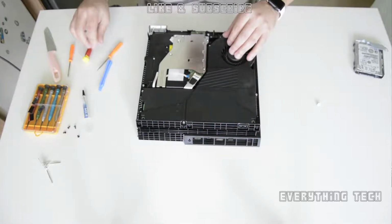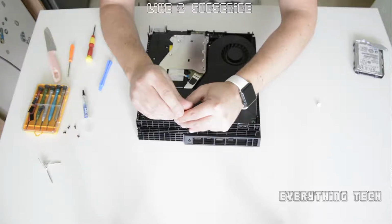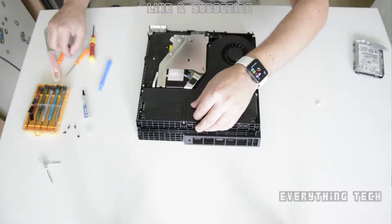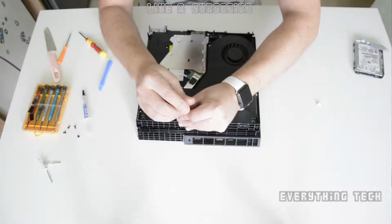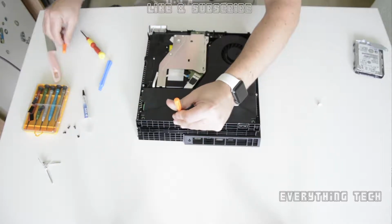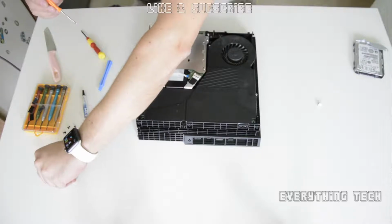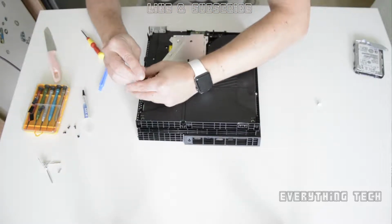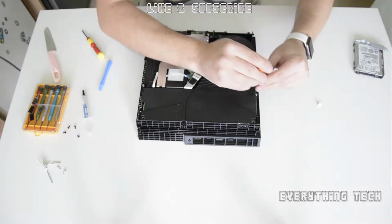T8 torx security screwdriver, and let's take out the 3 screws remaining on the power supply. 1 is in the center and 2 are on opposite sides of the long ones. So let's take these ones out. They're very small ones. Try to keep all your screws organized together where they come from, and keep the part that they came out of together or near the screws.